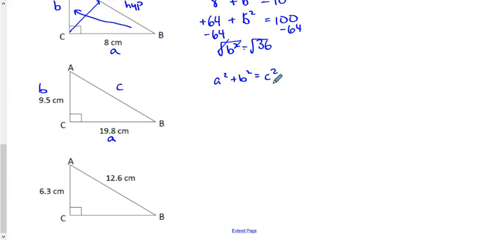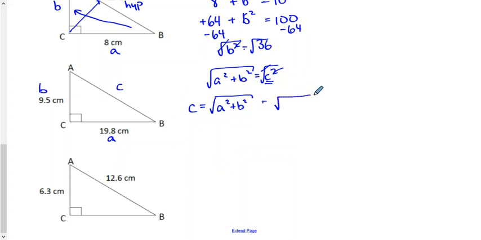Now this is really easy to solve for. We're solving for c, and the only thing on c's side is a squared, so we will just square root, and you have to square root the whole other side. So this gets rid of that, and I get the square root of a squared plus b squared will be c, and I'm just going to move c over here. So c equals the square root of a squared plus b squared. Now you can't just cancel these squareds out, and I'll get to that in a minute.